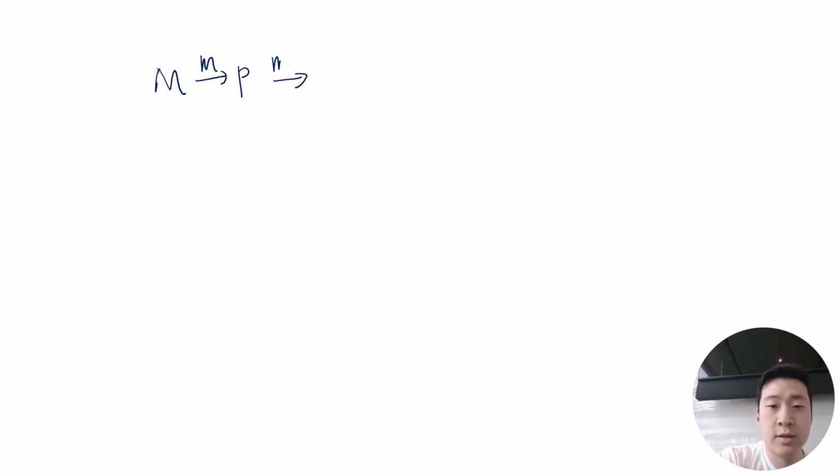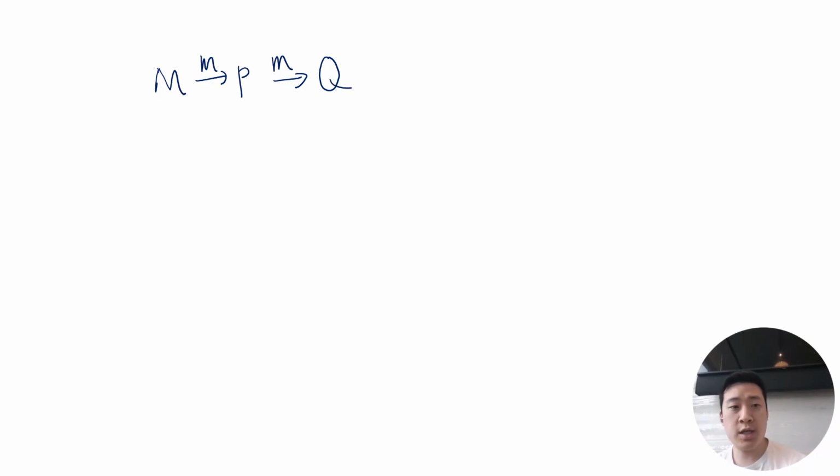Suppose I had the following diagram. So again, if you watched our prior videos, you would know that this means that most M's are P's, or most of M is P, and most P's are Q's, or most of P is Q. And take a minute and think about this for a second. Is there anything that we can infer about M and Q? It could be very tempting to think that at least some of M is Q, or maybe some of you even thought that most of M is Q.